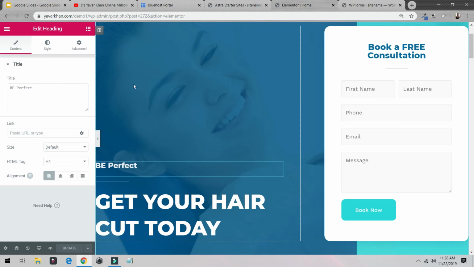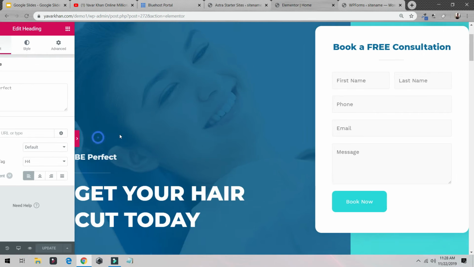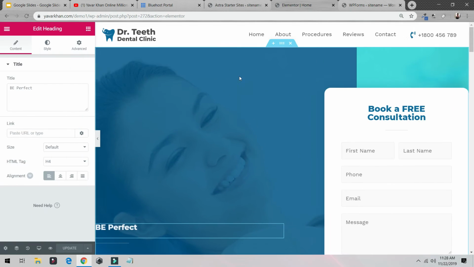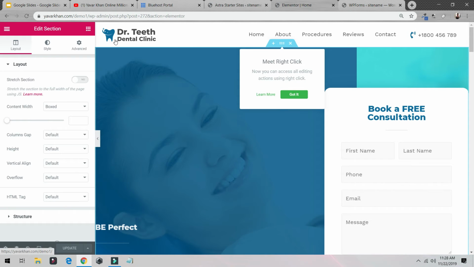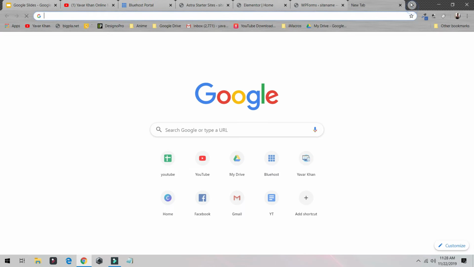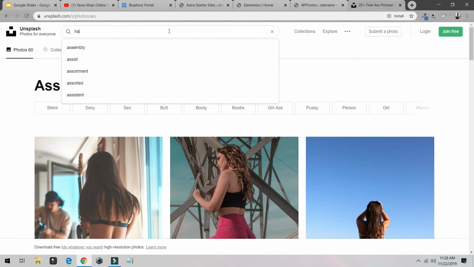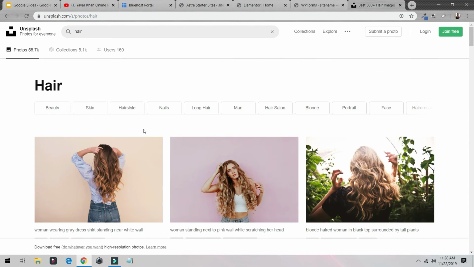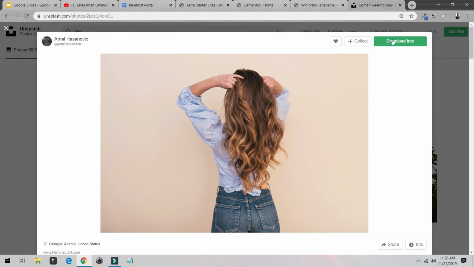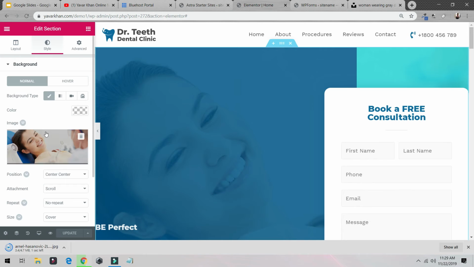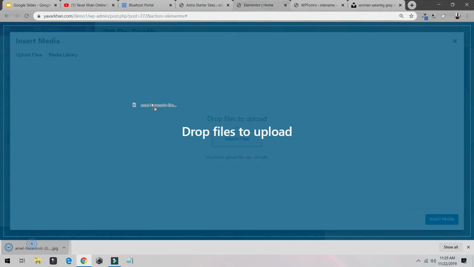Okay, so it's very simple to create. As you could see, it took me 3 seconds to create. So here is your booking, and then what you could do is, if you want to change the background image, just click over here, go to style. There's one more website called Unsplash. This is where you get free images. I'm just gonna type hair. Then you could ask all the beauty salons, just do this, download this. Click over here, open the image, put the image over here.